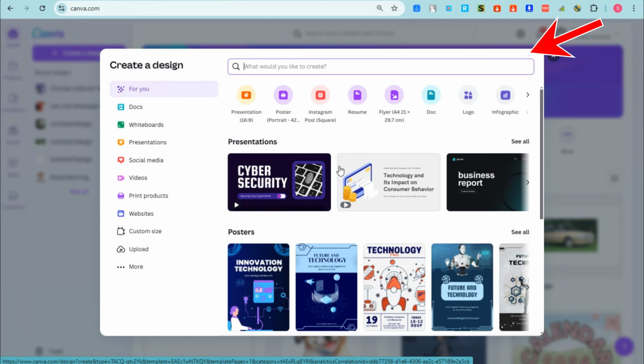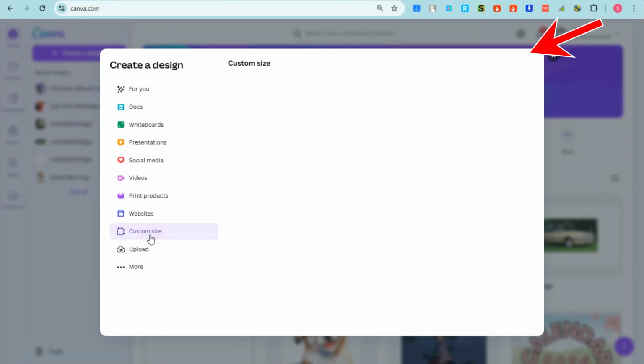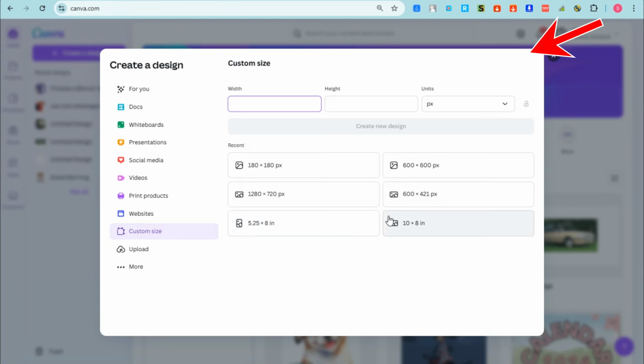So I will introduce to you Canva. Canva is a free editing platform where all you have to do is create an account, sign up, and you can now start editing anything here. For example, if you want to make a digital product, for example, a planner that you're going to sell on Etsy, which is our tutorial for today.